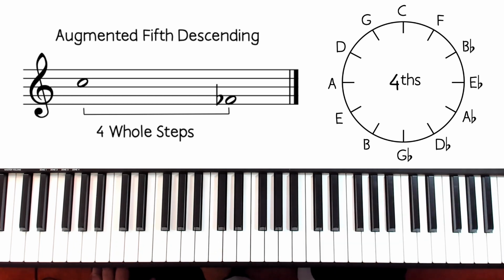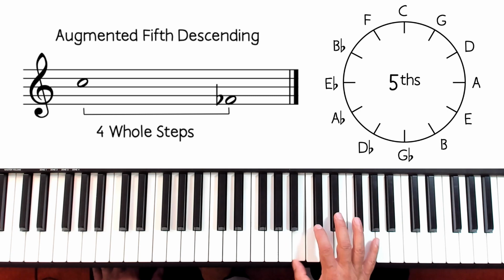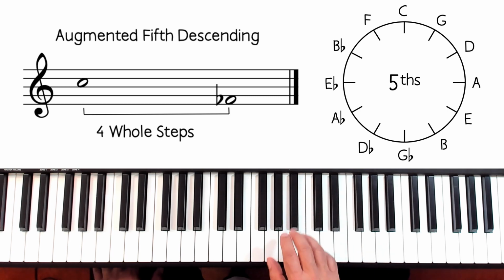Okay. Now I wanna change cycles. I want to go here to a different cycle. How about cycle of 5ths? Yeah, cycle of 5ths. So I'm going to start with C, G, D, A, E, B, G flat or F sharp, D flat, A flat, E flat, B flat, C, and F and C.